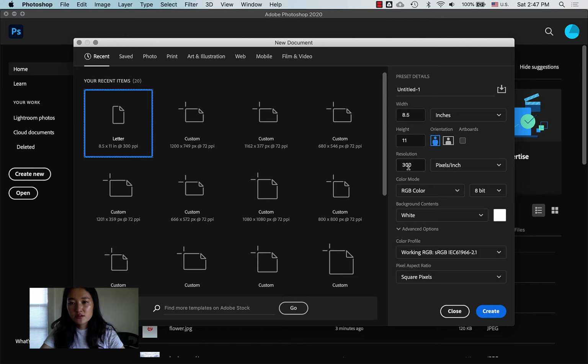However, if you create something for web, maybe for a website or for social media, then it can be 72 pixels per inch. So our poster, I'll make it just for web, so keep it at 72. And for the color mode, RGB works great. So I'll click on Create.